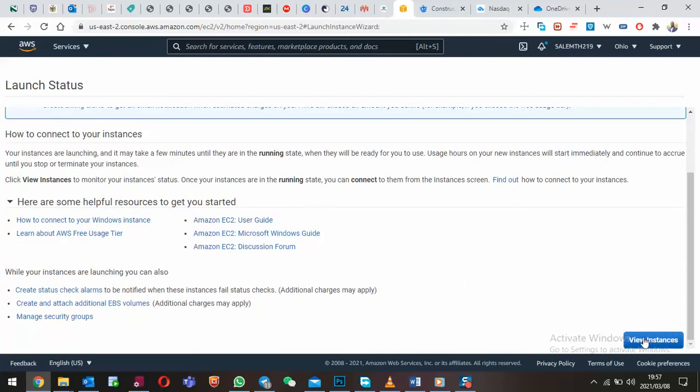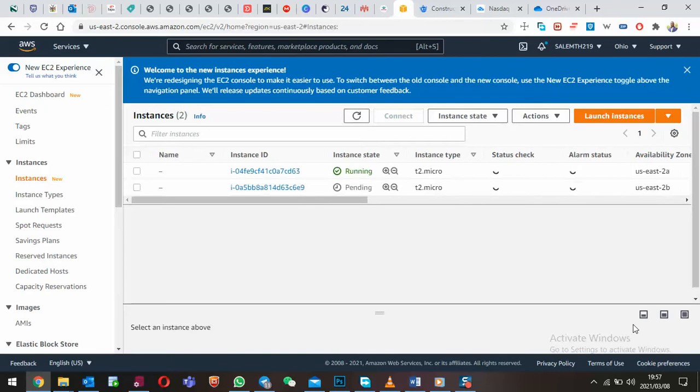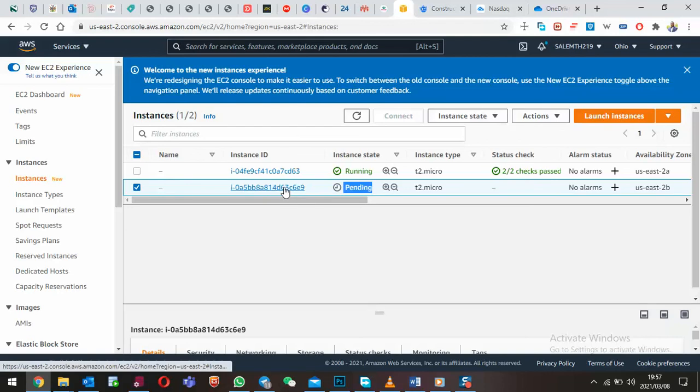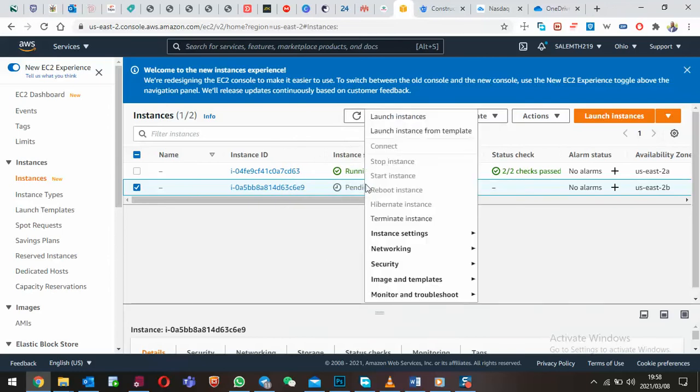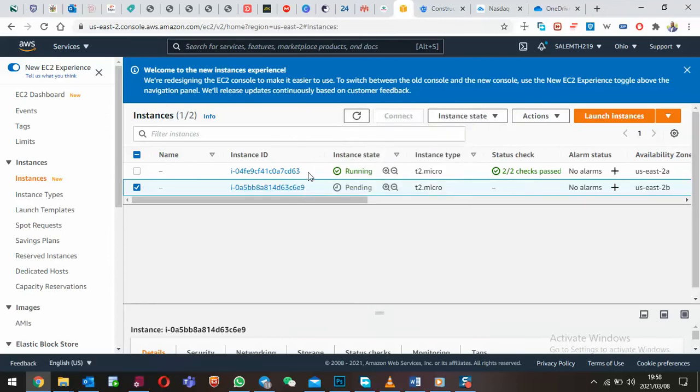Now the next step is to view your instances, right? As you can see here, I have two. This one is already running, meaning it's up. That's from yesterday. So I have this one now, the one that's saying pending, so we have to set it up. So I have to right click on this one and then say launch. No, it's supposed to say connect actually. You see here, let's just wait for it because it's supposed to say connect.